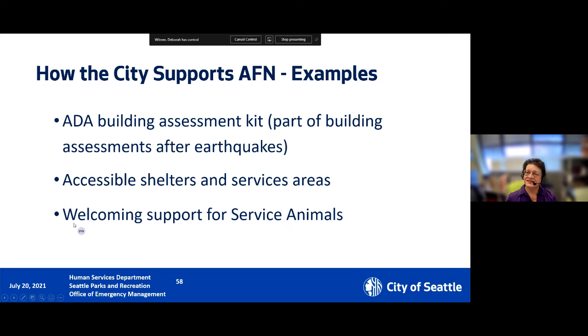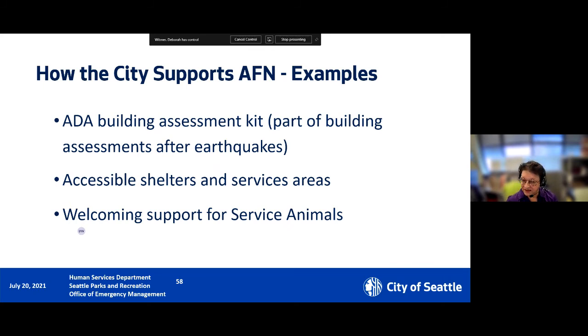So some additional examples include ADA building assessment kits, which have the proper equipment and ADA emergency shelter standards checklists, and those are available for building assessments prior to public use. What that really means is if we're going to stand up a shelter, like one of the community centers, we have kits with all the equipment we need to go out and do an assessment to make sure that it is accessible. And if there are problems, to be able to make temporary or even permanent solutions that will fix that accessibility and do workarounds to make the facility accessible.